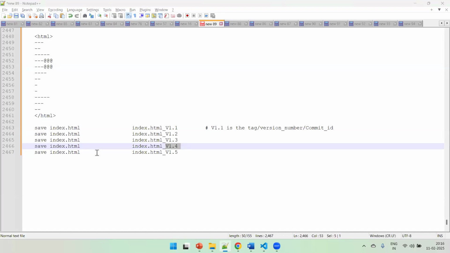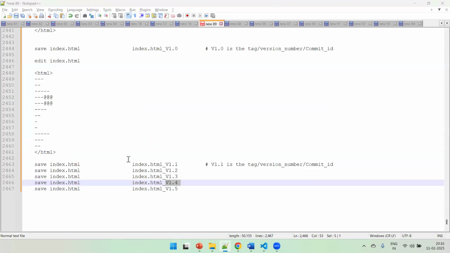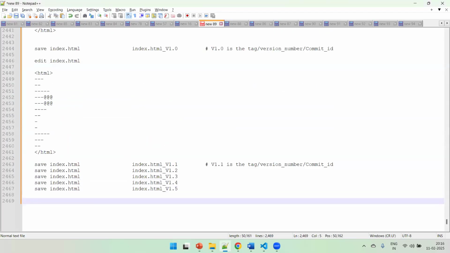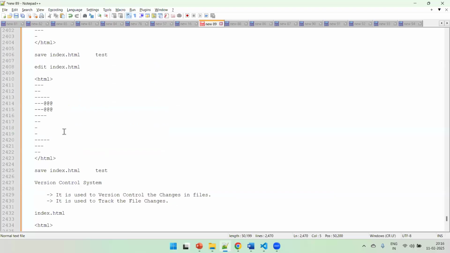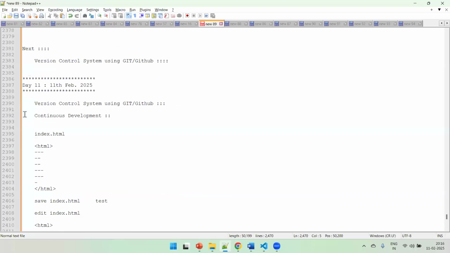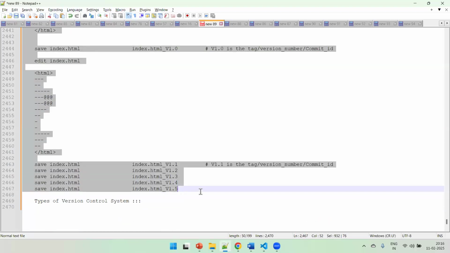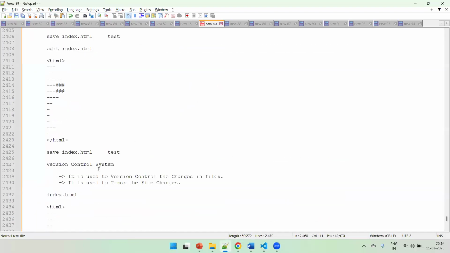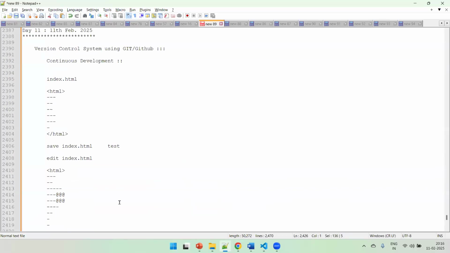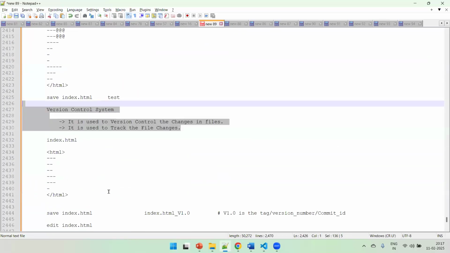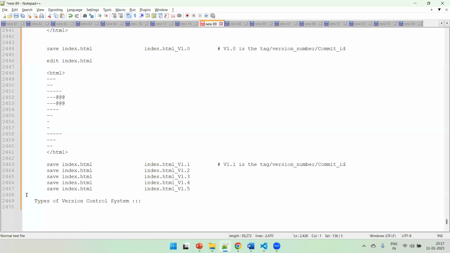Now, how to work on this? So in order to work on this, first we need to understand the various types of version control system. Okay. So this is about the version control system.